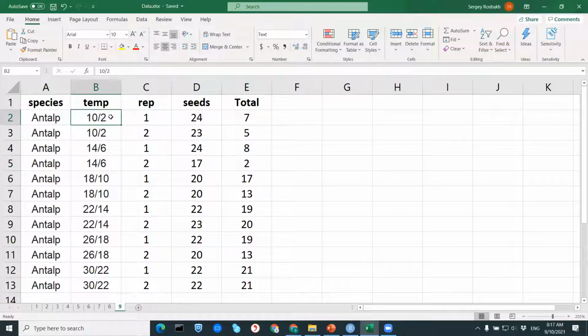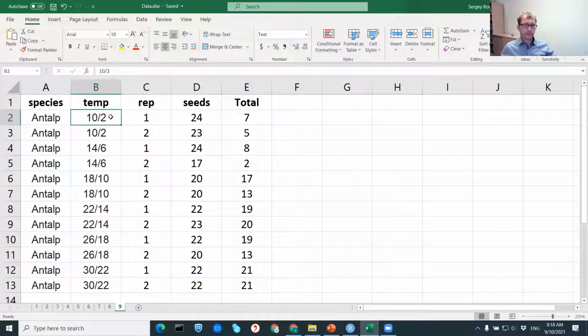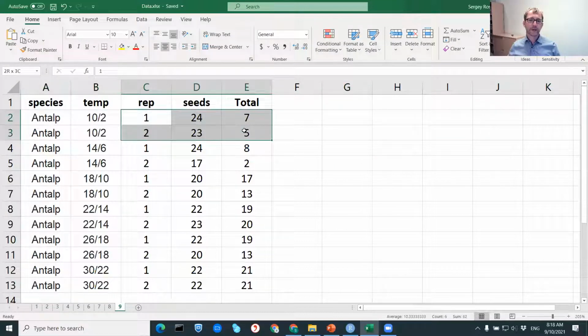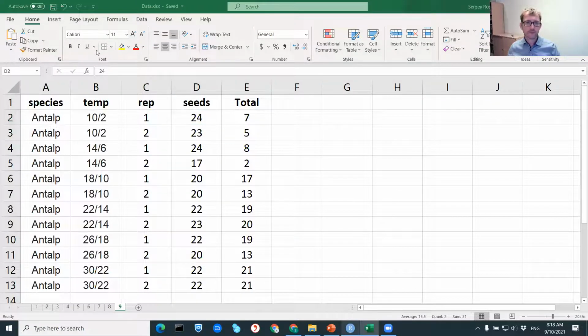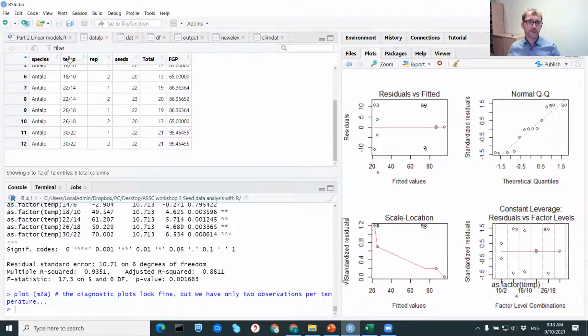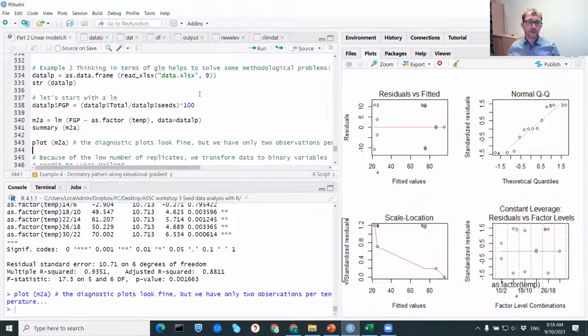But Adrian discussed this issue that each row represents a dish. Those are not independent replicates. Well, okay. What I'm driving at is that you have just 2 replicates per temperature, right? Basically, per replicate, you have one output only, the final germination percentage here. And I think that this amount of data is not really sufficient to fit the model.